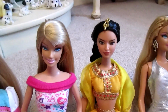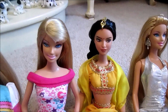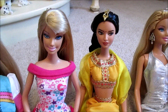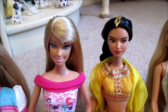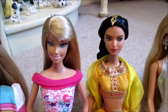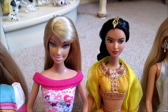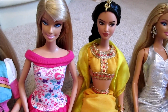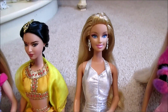One of my absolute favorites in my whole collection of all of them, Dolls of the World India Barbie. She is a magnificent work of art. And she was my very first store-bought Barbie as an adult collector after a 5-year break. Big deal for me. I stalked this doll. When we used to go to the store with Dad when he was alive, I would always check and see if she was on sale. I was obsessed. I love dolls that are Middle Eastern or from India. I just think they're really beautiful, and I finally got my chance right before Christmas 2012. We found her on sale, I think for like $9 at Walmart. Perfect Christmas Barbie. She's the version that was sold with her sisters.